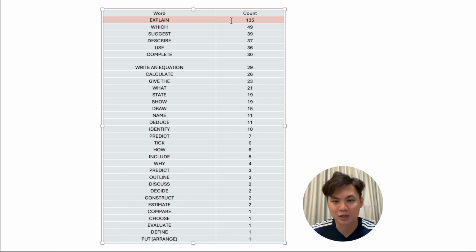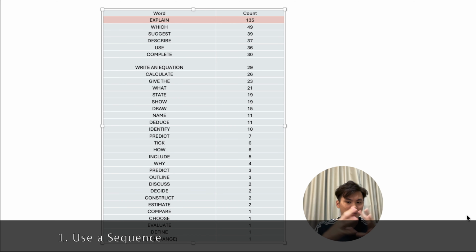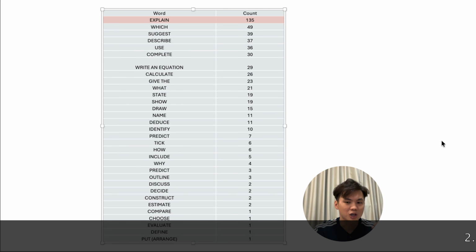Explain is always talking about a reason or a meaning or a method or just generally the whole story behind it. If you just break it down into common everyday language, you can ask yourself, explain why you choose this route to go to school. Then you can say, it has the least walking distance, it has the least transfers, and so on and so forth. Two very good tips that I can share: you break it down, think of a sequence. For example, from big to small, from small to big, from the start of time to the end of time, from inside to outside, outside to inside, and always use conjunctions.